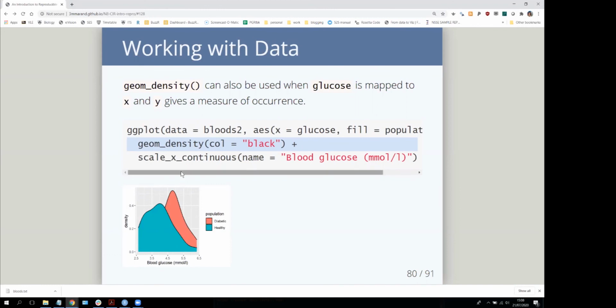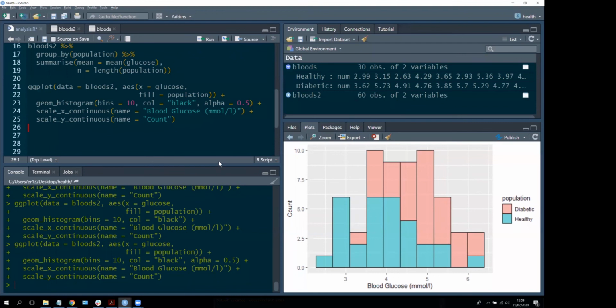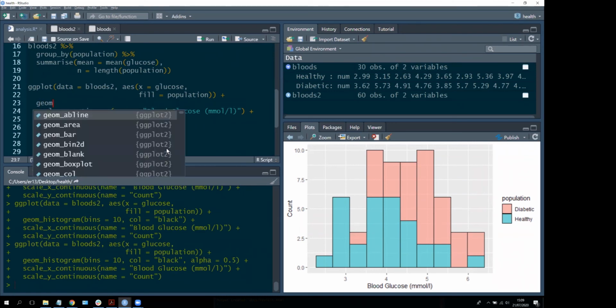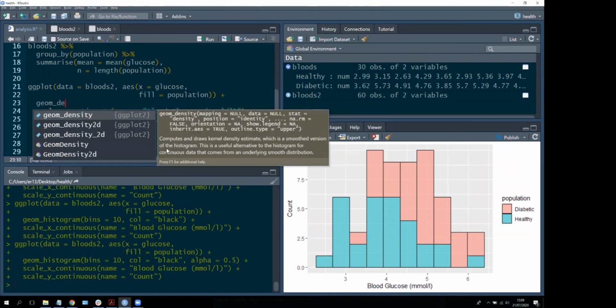I can use this alpha variable to make those more transparent. But instead of it being geom histogram, it's a different geom. So it's a geom density. This is one of the things I quite like about ggplot, is that it makes it fairly easy to transition between plot types. So if I've decided that I don't want it to be histograms, actually I want it to be density, I can just take that out there. Everything else will stay the same because the variables are mapped to elements of the plot. I'm going to go geom underscore density.